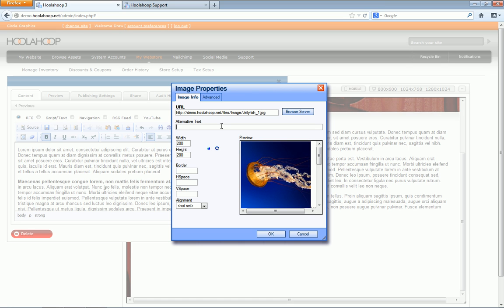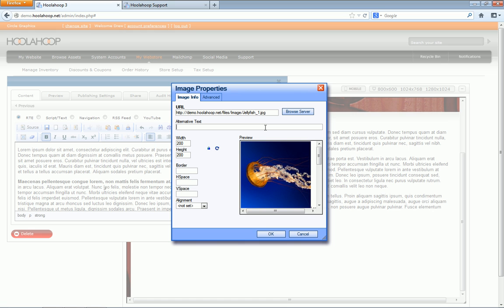The alternative text option, that just helps with search engine optimization. So it's not something that's necessary for your website, but it can help you get better search results in Google or Yahoo or Bing. What happens is Google and Yahoo and Bing have bots that'll search through your website, and they will check the content to see what it's about. They'll be able to tell that there's an image here in the text, but they won't be able to tell what it is an image of.